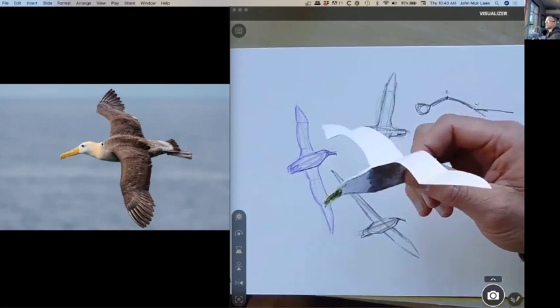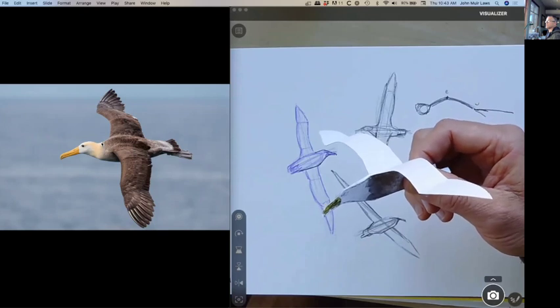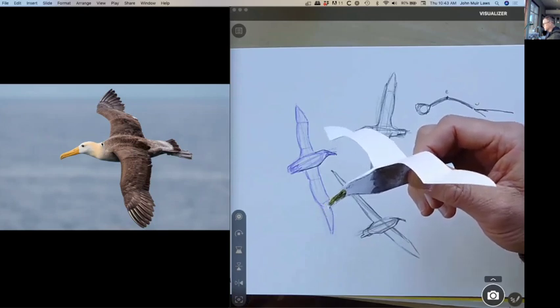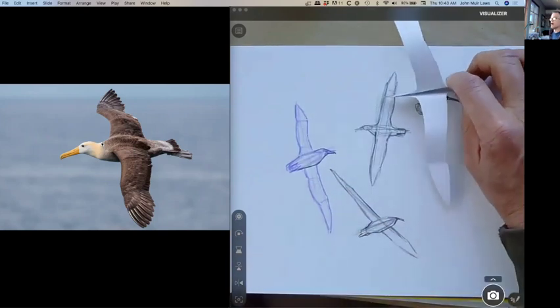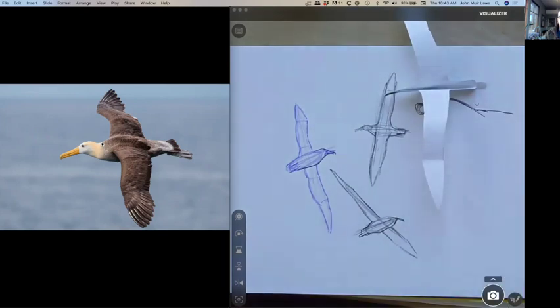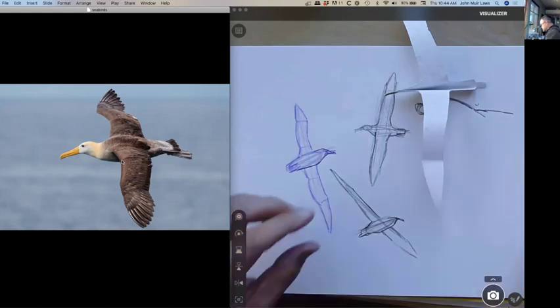There are some interesting things going on with this. So notice that on our photograph here, this part that's coming up towards me, this distance from here to here is a little bit shorter than from here to here. You see that? This distance from here to here is a little bit shorter than from here to here. Let me make a diagram of this, because this is kind of weird.